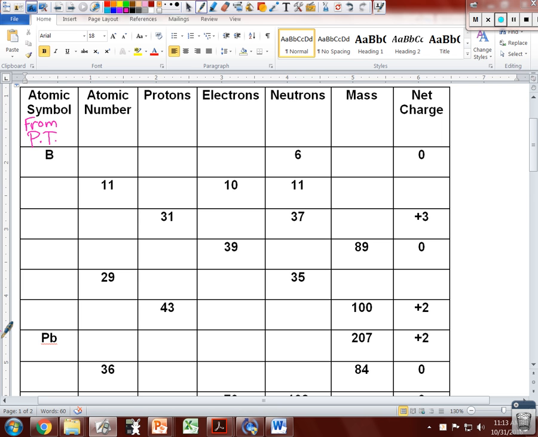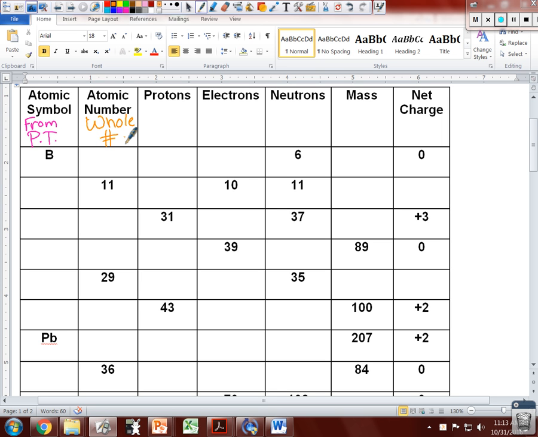Now, the atomic number. What does the atomic number represent? It represents the number of protons, but on the periodic table, how can you tell which number in each box is the atomic number? Is it always the top right-hand corner? Thank you, that was what I was looking for. It's a whole number. What are the other numbers on there? Decimals, very good. And what do those decimal numbers represent? The mass.